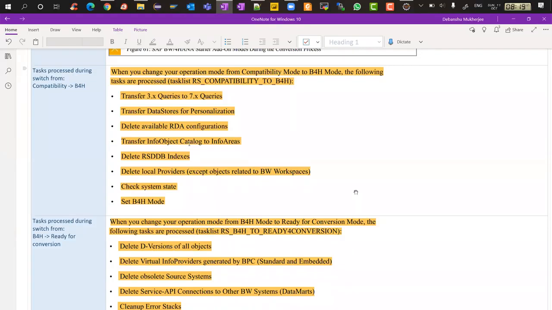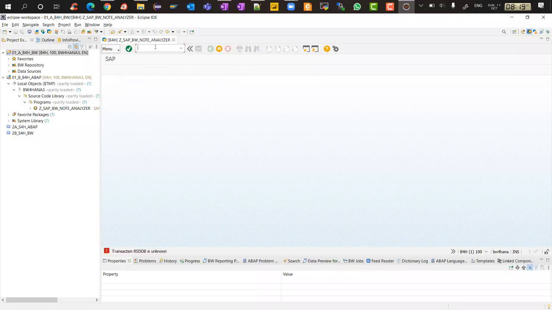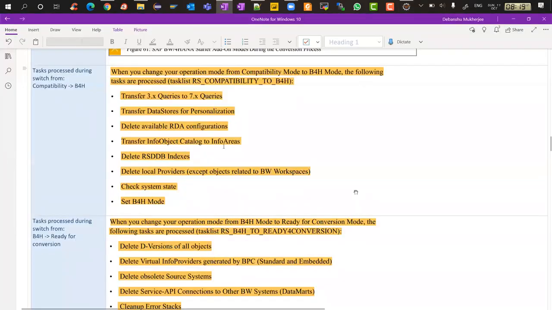What is RSDDB? I think that is for the report to report jump. So RRI, I think, if I'm not wrong, probably. Correct me if I'm wrong, guys. RSDDB is for the report to report jump configuration, right? Probably. I don't think its decode might be there, but let's check. Decode is not there. Okay, so is it RRMMX? RRMMX means for the BEx query designer, right? RSDDB was, I think, for the report to report jump interface, which is no longer available.